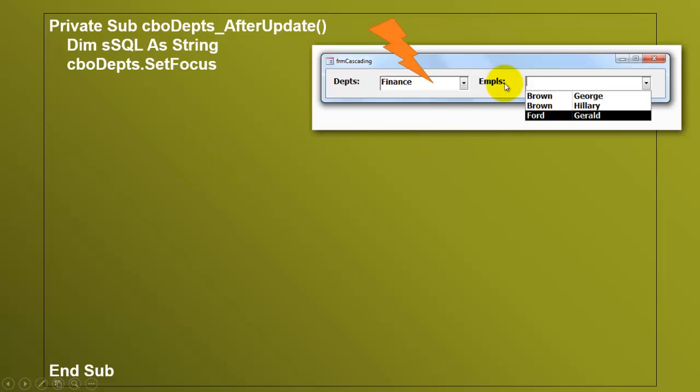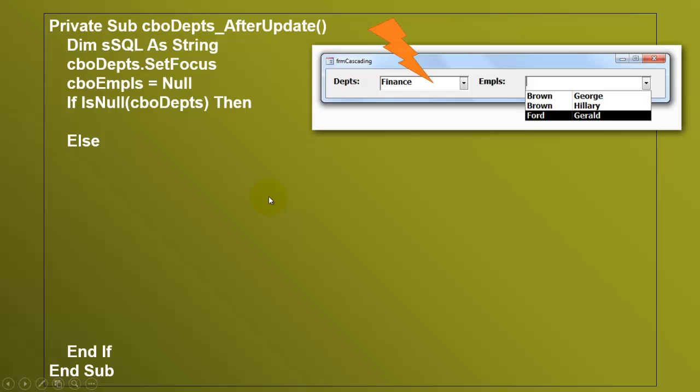In order to empty that combo box from previous settings, we have to make sure that we set the focus first on this guy, so that we can empty the other guy by setting it to null. If the user had not chosen anything in here but had left it empty, then we have to do something else. We can do our work.